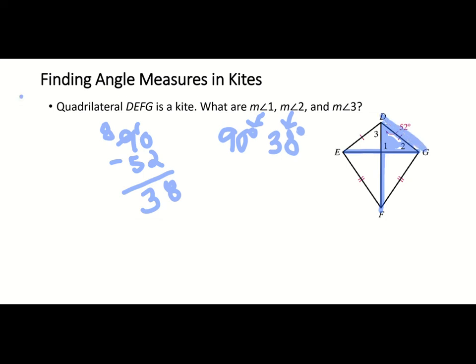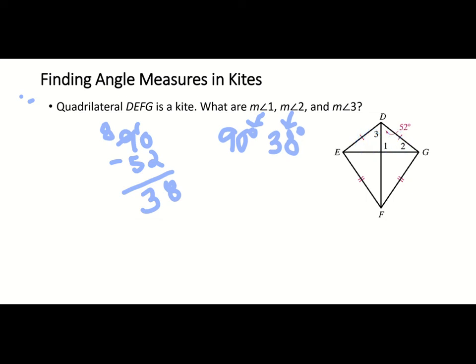I'm going to erase some of the stuff I put on there already. Okay, so we do know that angle 1 is a 90 degree angle, so this is a 90 degree angle. We do also know that these two sides are the same, and if we were looking at these two triangles here, through my reflexive property, I know that's the same. So I know through HL theorem, hypotenuse leg, that this triangle is congruent to this one.